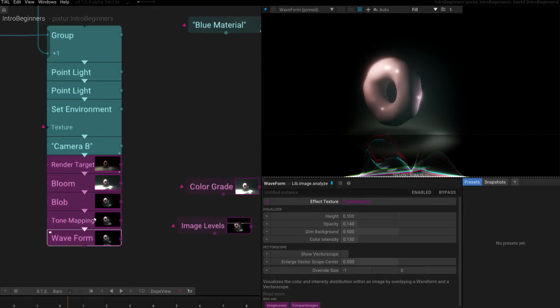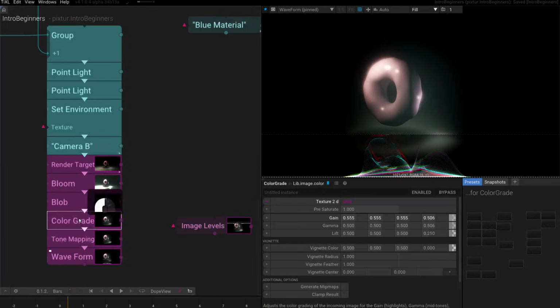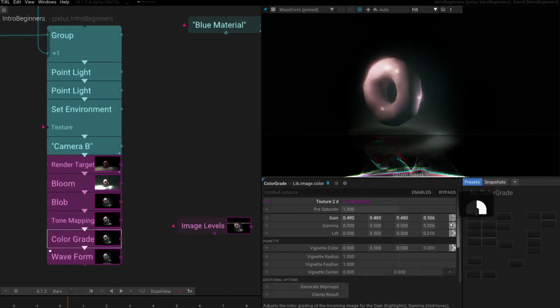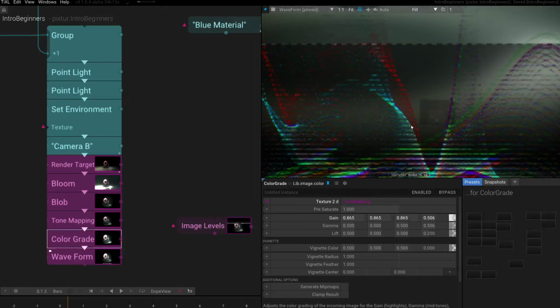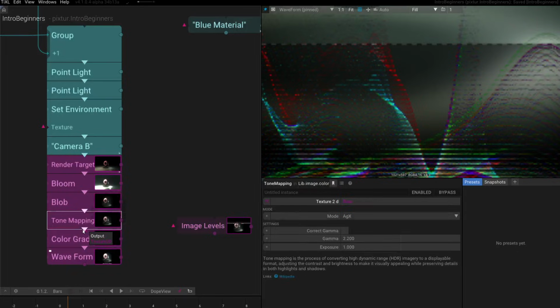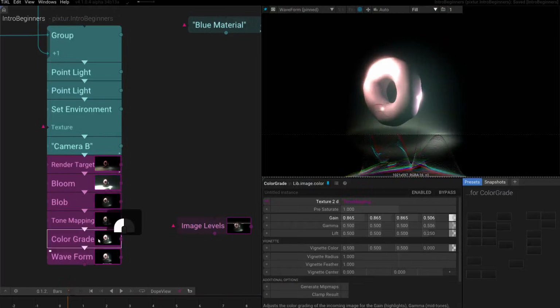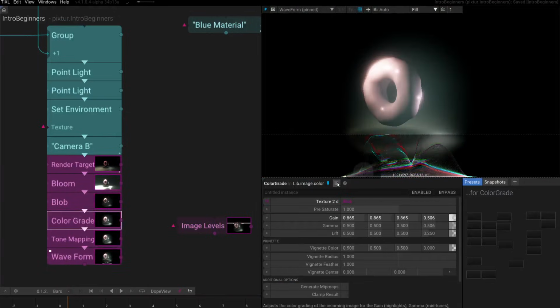Sometimes this is useful, so we can maybe bring our color grade there, bring this back in. If we bring this up, we see how our image is being cropped. We even see some color banding because the full mapping probably only puts an 8-bit texture there. Maybe we should do this before the color grading.